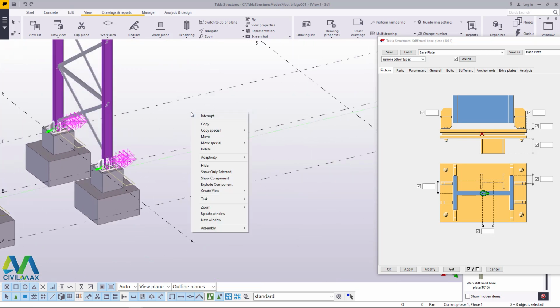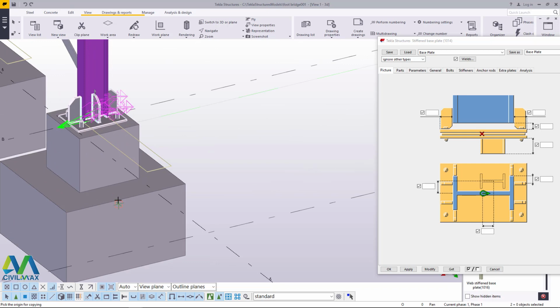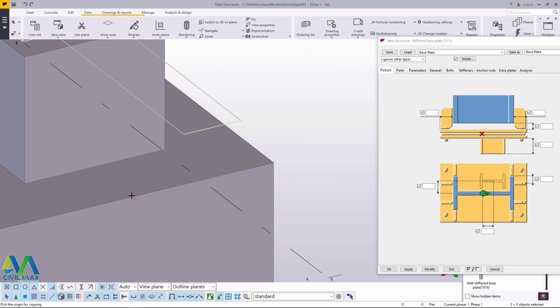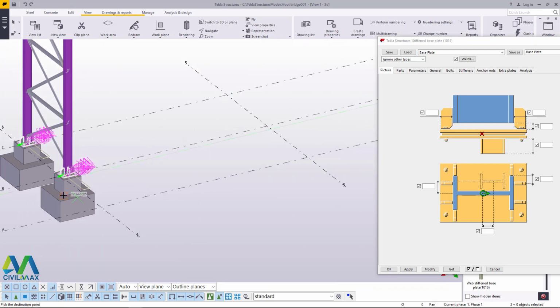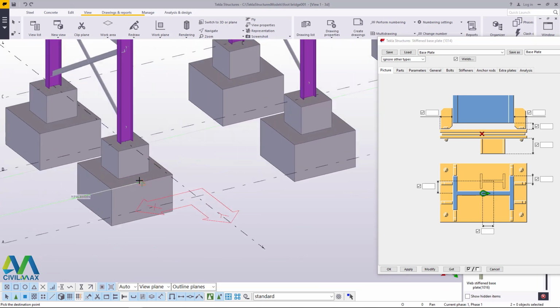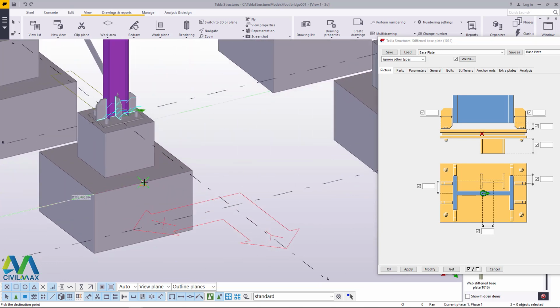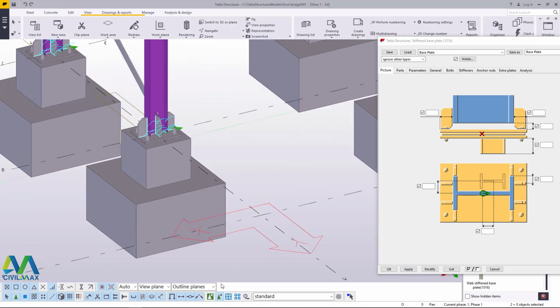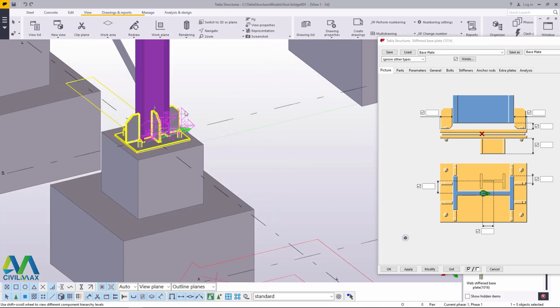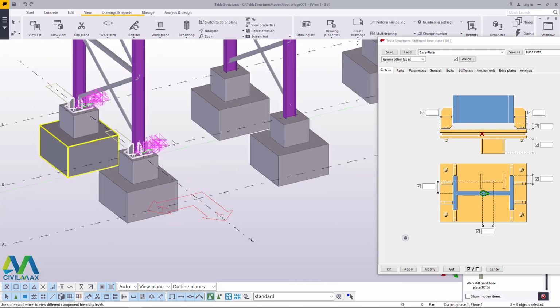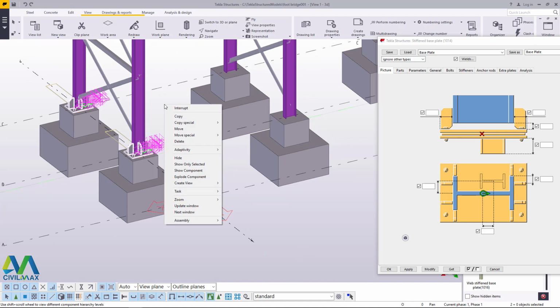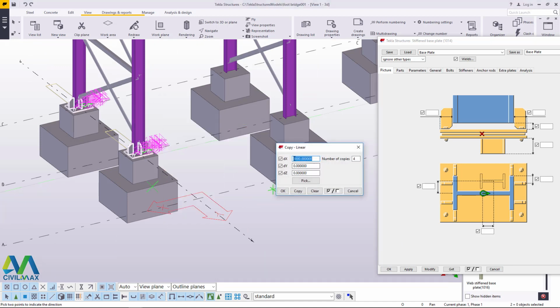We'll do the same thing here. We'll right click and come here and copy it from this position. Make sure you snap on the midpoint of that, and since these pad footings are the same, I'll assume this is the right position, and we'll do exactly the same thing that we did in copying the base plate. I'll press Ctrl and pick on that and do exactly the same thing, but in the opposite direction of x-axis. I'll click linear, and now instead of 3 meters, we'll prefix this dimension with the negative sign.